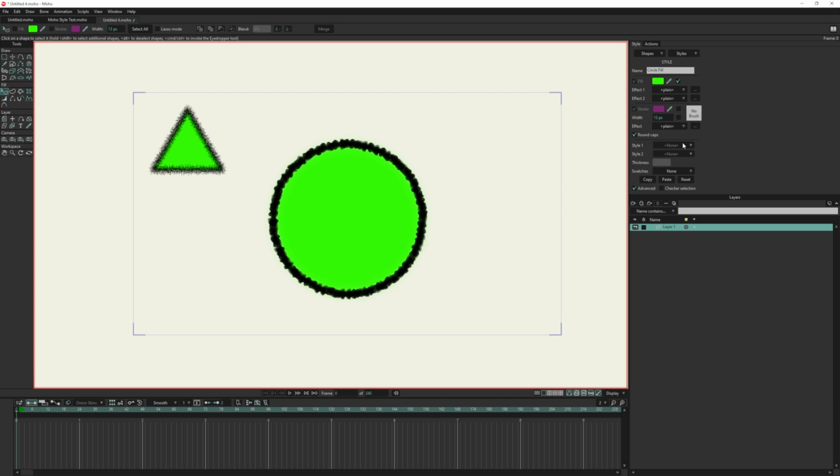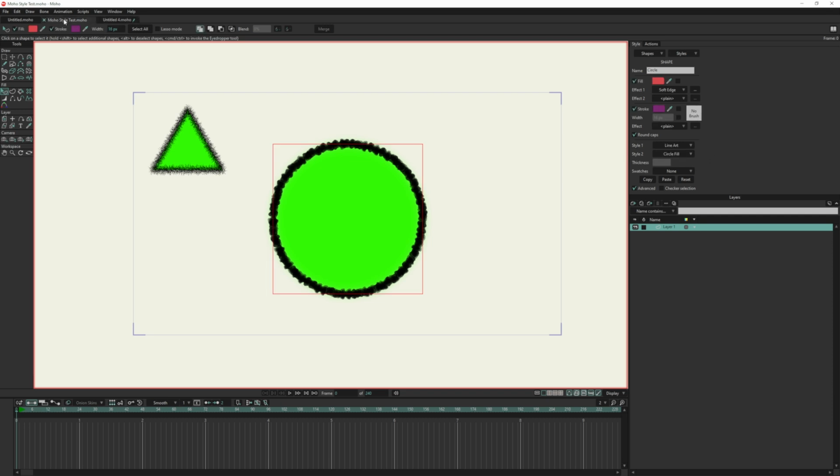So again, keep in mind that if something is confusing or not working like it's supposed to, it probably is user error, because I ran into that a lot. Just make sure you're checking your overrides and you've applied your styles. I can't tell you how many times I've tried to adjust a style and nothing happened, and that was because on the object I didn't have it selected here in style 1 and style 2.